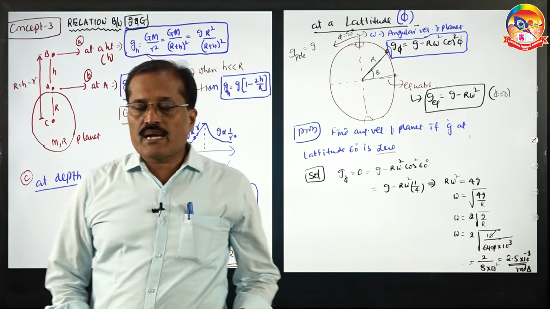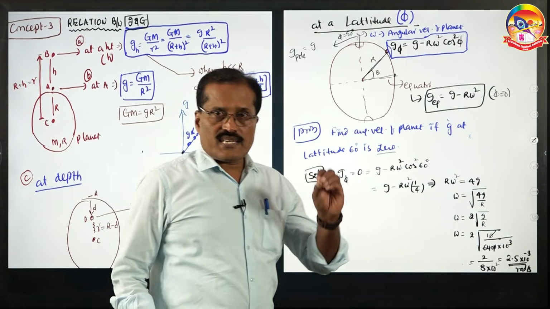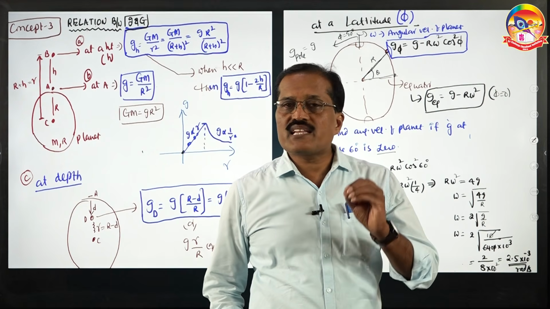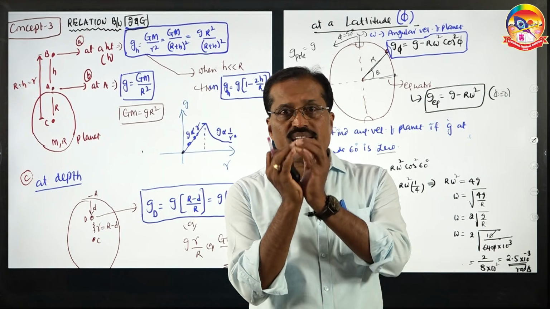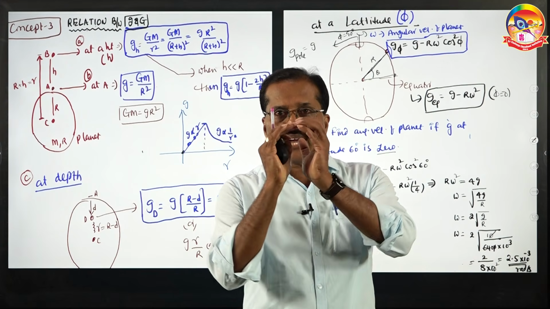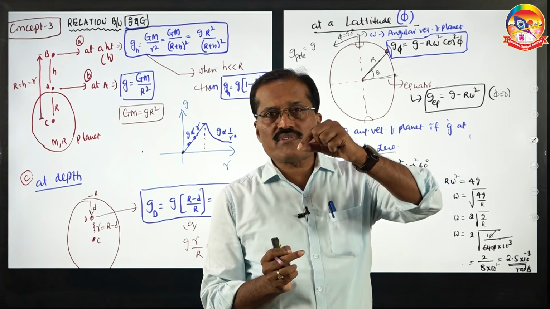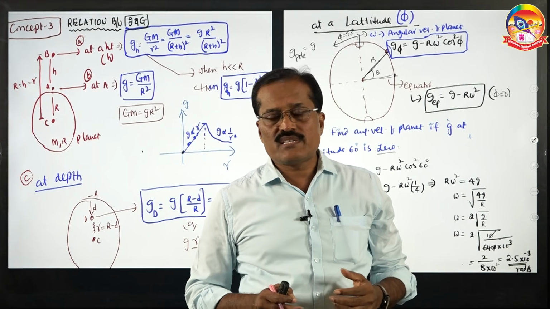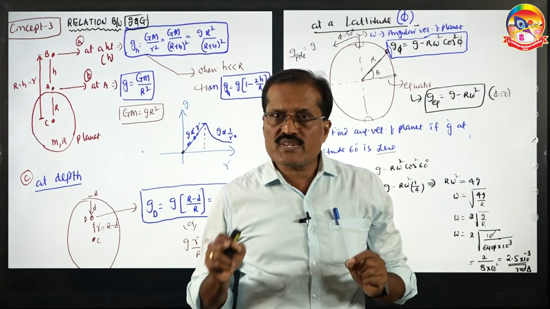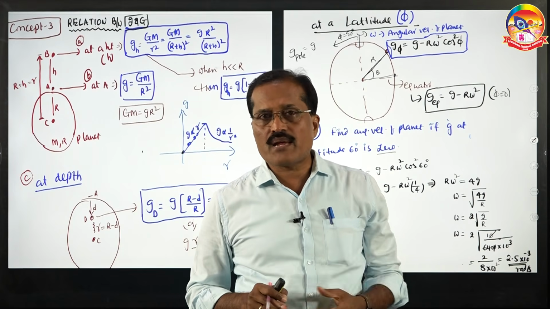Now, the next one, relation between the small g and capital G. Small g, in case of planets, we say is the acceleration due to gravity, that is gravitational field intensity given by the planets. On our planet, the acceleration due to gravity changes from place to place. Similarly, every planet has got its own g value. Capital G is a universal constant, small g varies with different parameters.